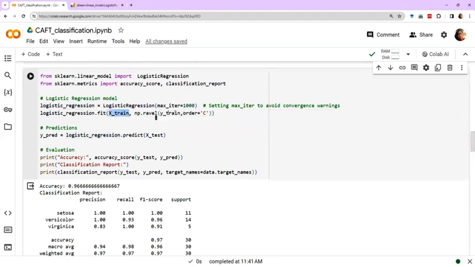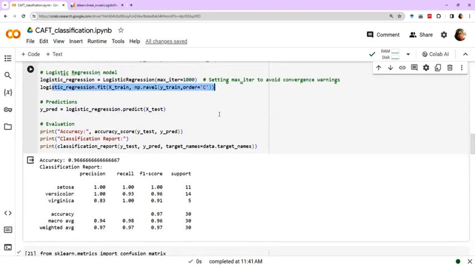And under this fit method, what do you provide? One is the x train value, one is the y train value. So this is x_train, and this y_train, I have given it as np.ravel order C to change the dimension. Instead of a 2D array, this one will take a 1D array. Okay, only one dimensional value for the y value. So this is the conversion of that 2D to 1D array, np.ravel. Okay, so once I am using logistic regression.fit method, that means I am training the model with the logistic regression classifier or regressor.